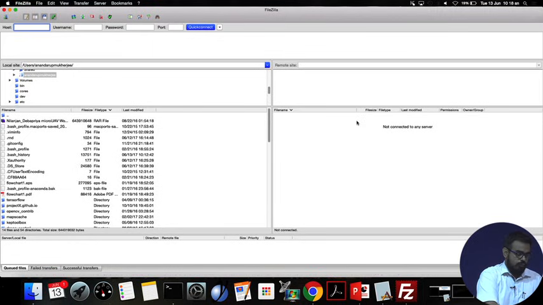Once I open FileZilla, the left hand panel generally shows my local PC contents, and the right hand side will be my remote PC contents. So I'm connecting to the host.